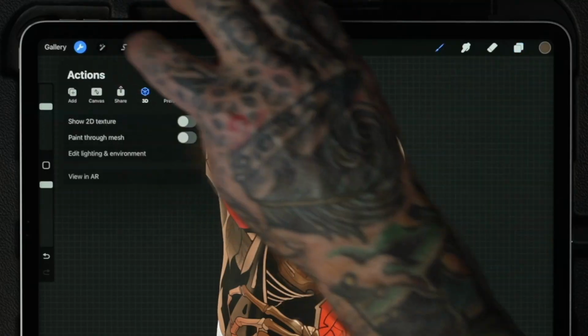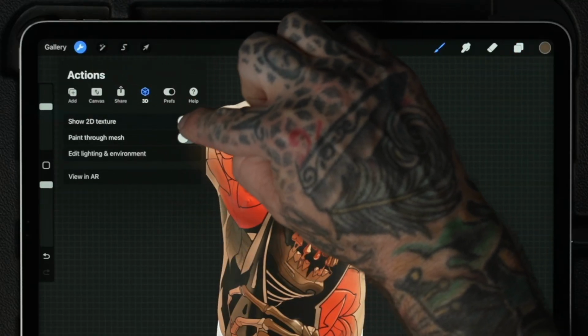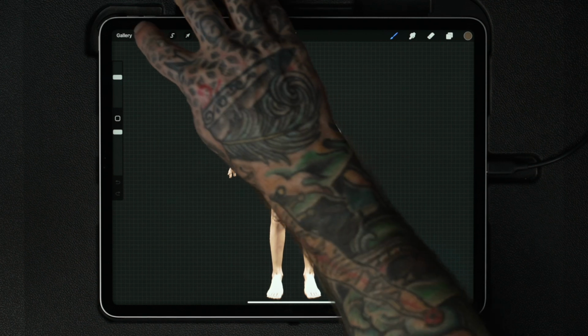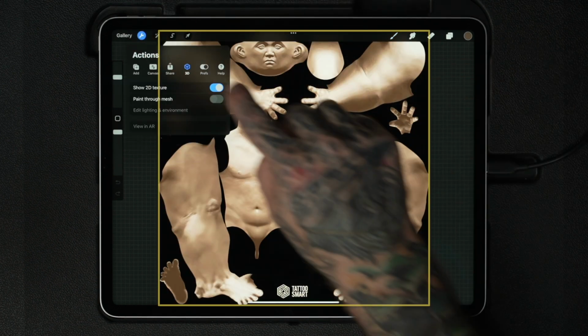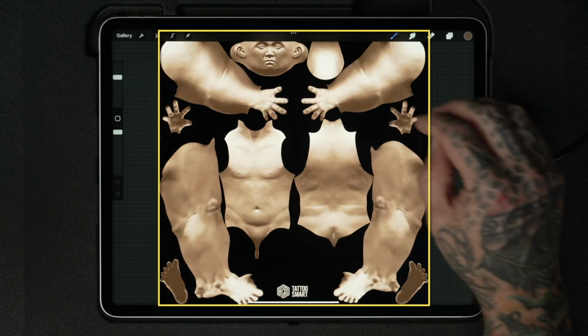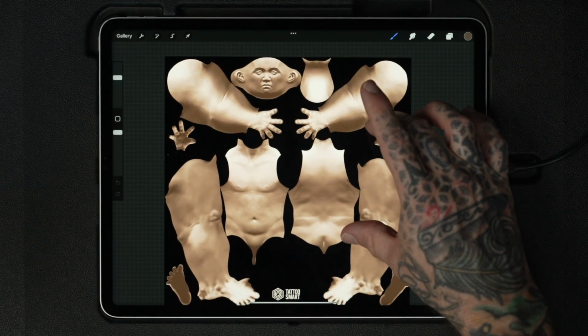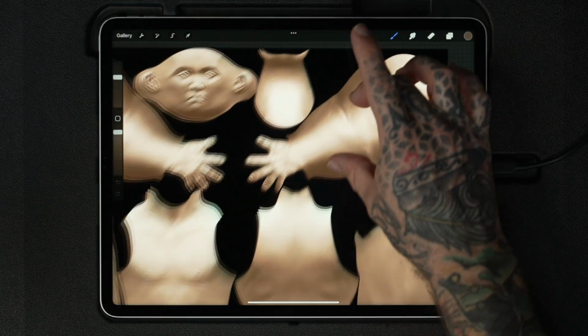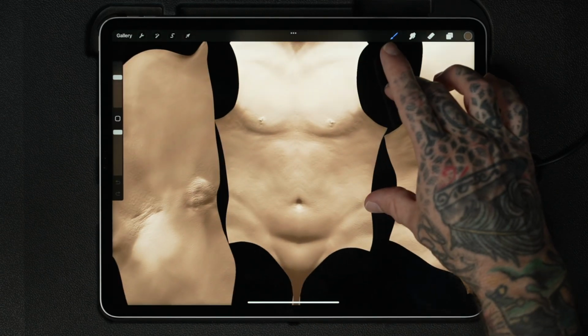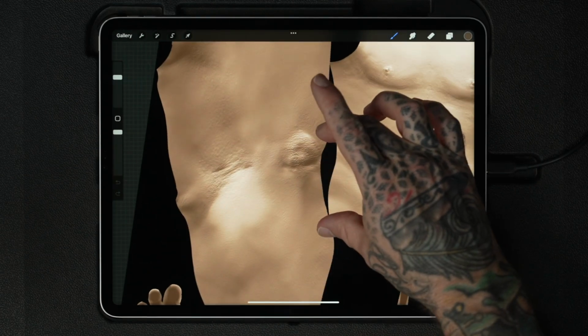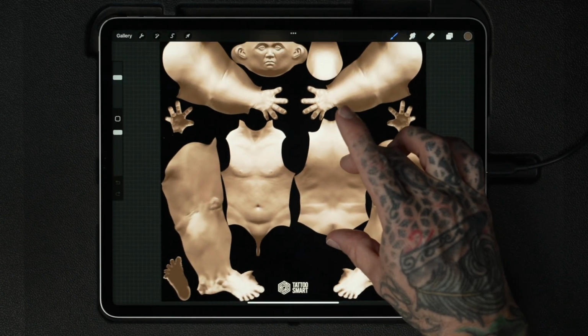Another development that we made along the way was to begin laying out the 2D textures in a more thoughtful way. As a reminder, the 2D texture is accessible by toggling this button under the 3D menu. Resolution with a 3D model is limited to this 4K space here in the square that the body part flattens into. This is called a 2D texture. All of the pixels in this square are going to be divided up between any of the body parts that are visible on the model.